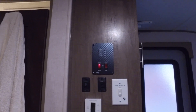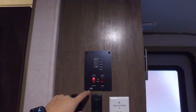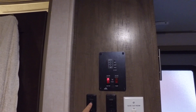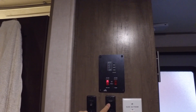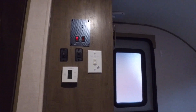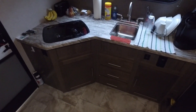Here are some of the controls for the rig — we can see how much battery we have, our fresh water level, our black water is a third full, and our gray water is empty. We have the water heater on/off, and we can turn our water pump on whenever we're dry camping or boondocking. There's also the wet bath light, an outside light, the slide control, and our thermostat that runs our heat and air. Behind all of that there's extra storage — we'll need to put some shelving in to make that work better. The bottom has two shelves and works great. That black box at the bottom is where all our power is controlled, including the converter that charges the battery.